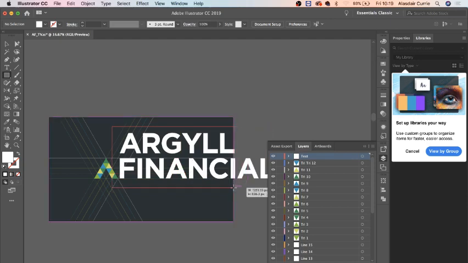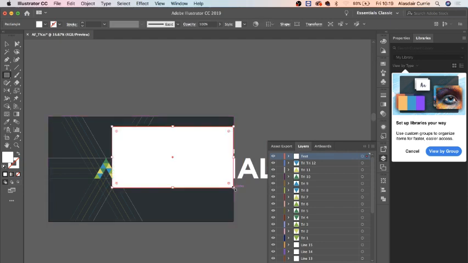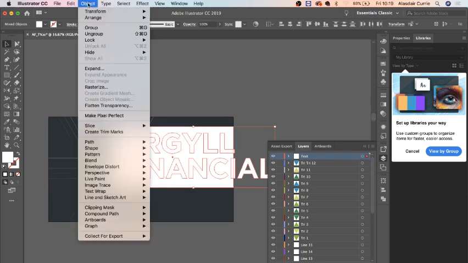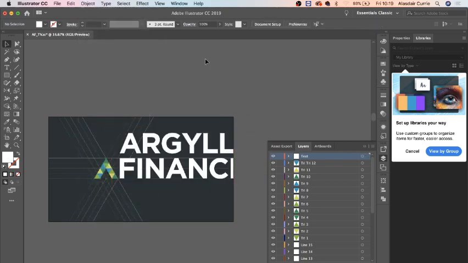Create the shape or the space you want to mask it to, and with that top object selected, I've gone onto the selection tool and I'm pressing shift to hold down the additional object. So now I've got selection of both elements. You go to Object, Clipping Mask and Make, and you'll see there the shortcut, which is Control 7. And when you've got that, it just crops it to the space. Just keeps a really tidy artboard for you.